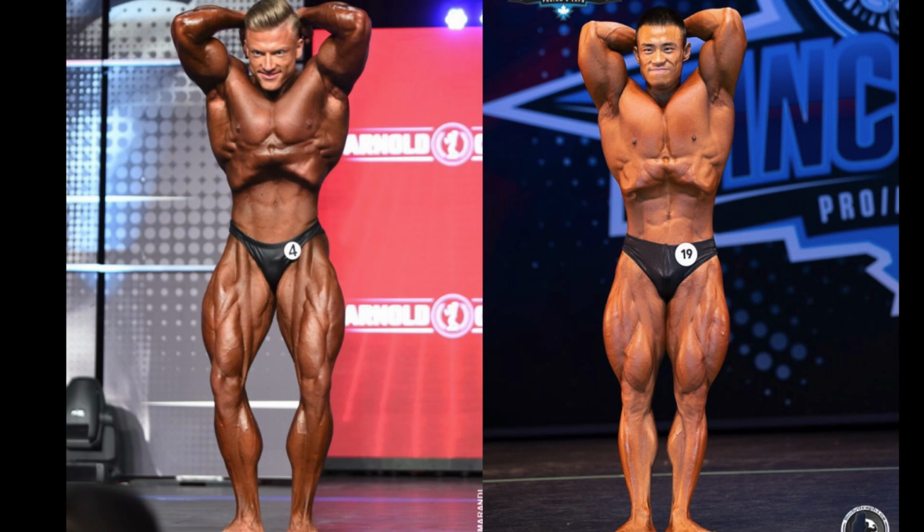And we're also going to take a look at this vacuum and thigh comparison. Urs Kalencinski actually looks pretty good here. I would like to see a bit more lat flare, as well as from Chen Kang. If he had a little bit more lat flare, and I would also like to see either bigger calves to match the quads or smaller quads to match the calves a bit more. This would almost be a perfect shot for this guy. This guy's waist and the vacuum is just unreal, and his structure as a whole is just crazy.